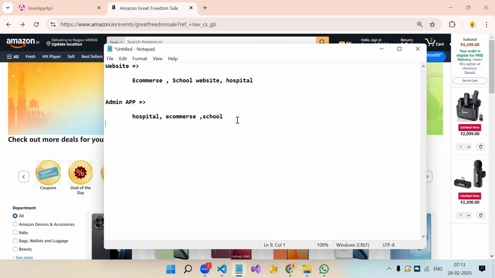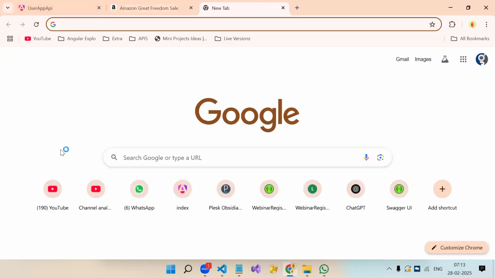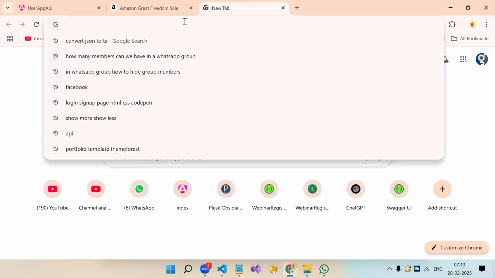No, see, don't get confused like that. Both applications are different, website and admin. Okay. Admin app is something you might have visited, some private applications. Those applications are not available to everyone. When you visit that particular application, you will only find the login page, nothing else. And once you log in, then you get to see all the menus and everything, because that's an admin app. It's not available to everyone.